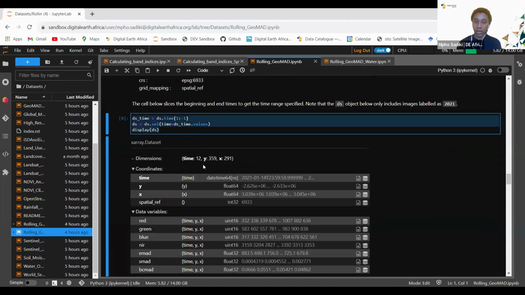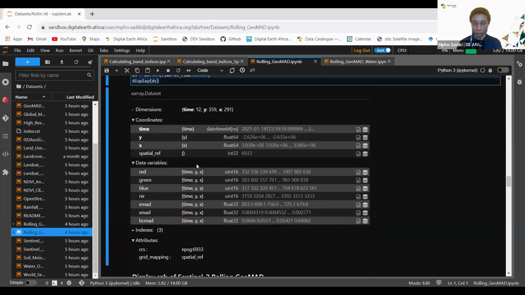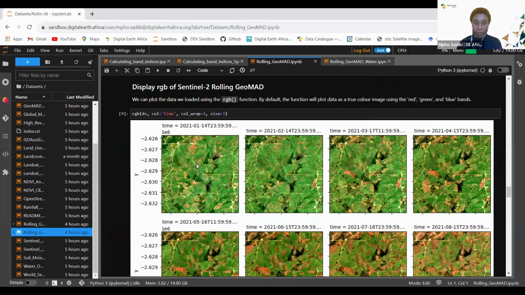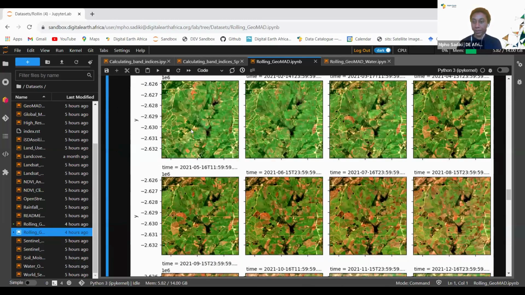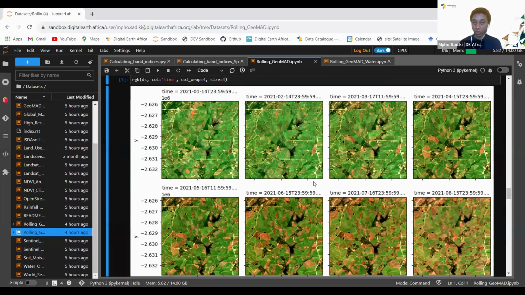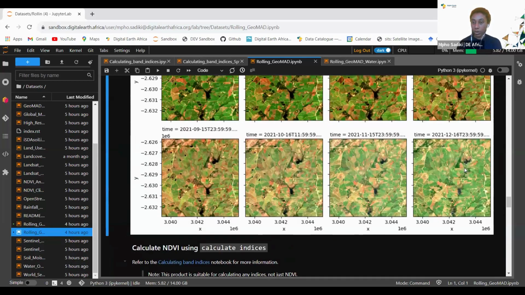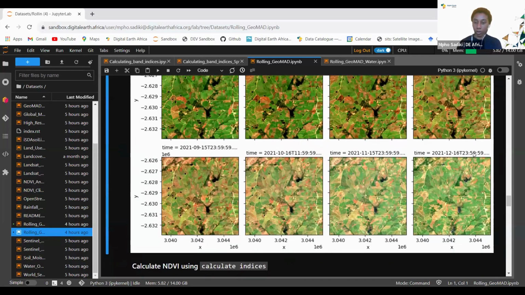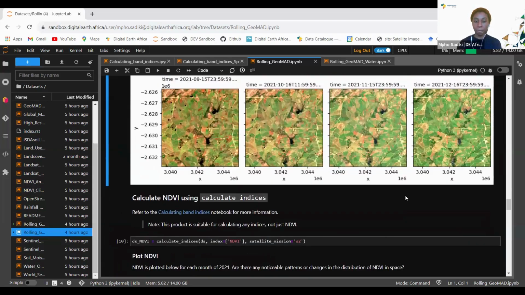And now you'll see that your data only has 12 timestamps, one for each month of the year 2021. And you can actually see also when you display it, you're plotting from 2021 January to 2021 December without the inclusion of the month before and after that time frame.